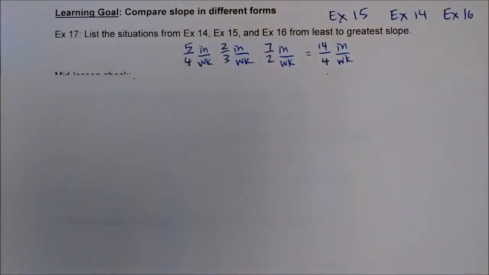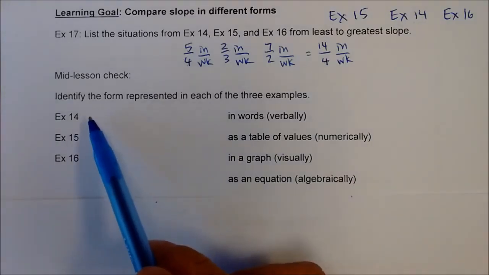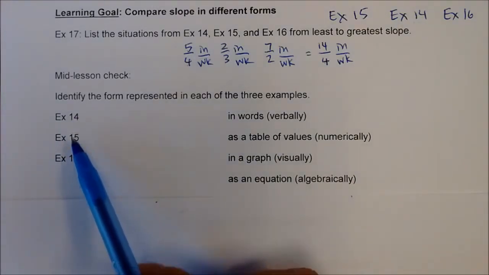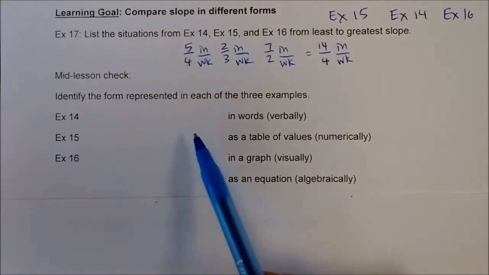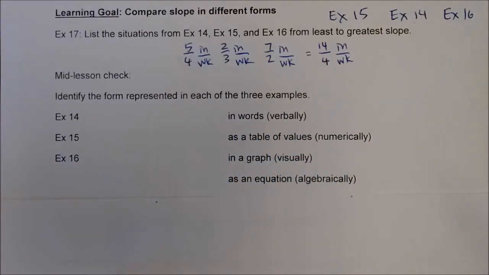So now we're going to move to a mid-lesson check. And what I want you to do by yourself, or maybe with your neighbor, is to identify the form represented in each of the 3 examples with the form that was shown in that example. And go ahead and pause the video while you do that or discuss with your neighbor.